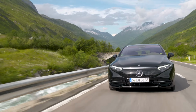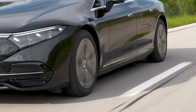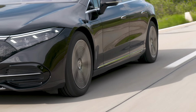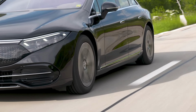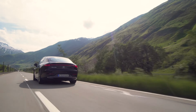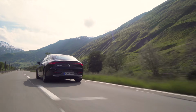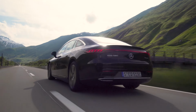Mercedes has a lot to prove with its first proper EV coming to the United States. The EQS will land in dealers this fall at a yet-to-be-announced price point, and, when it does, it'll take on offerings from Tesla and Porsche. How will it fare against these EVs? We had a chance to drive the 2022 EQS for 2 days and figure out how it stacks up not just against competitors but up against the S-Class itself.